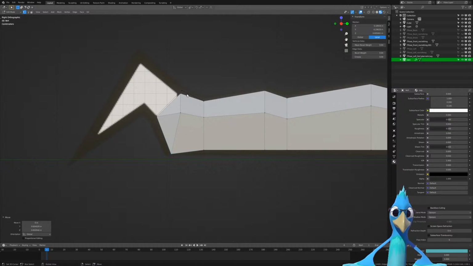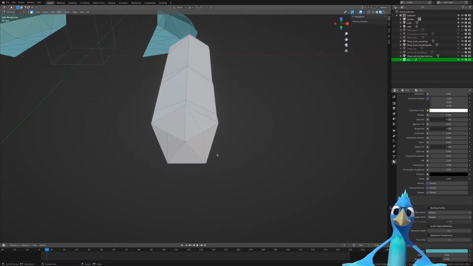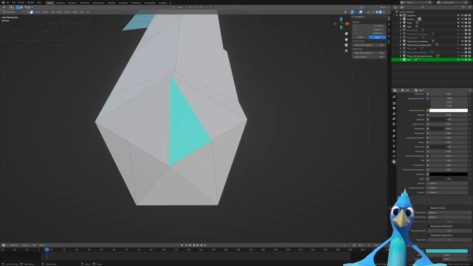Yeah, I'm gonna use the knife tool here. Z enabled. Why didn't you cut here? Hold on, there's something wrong here.